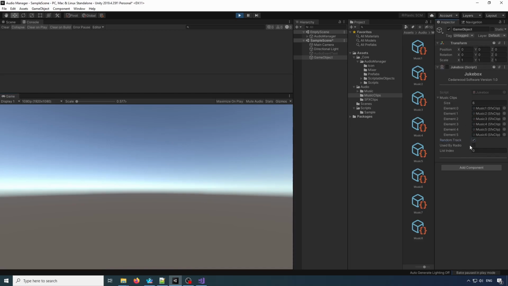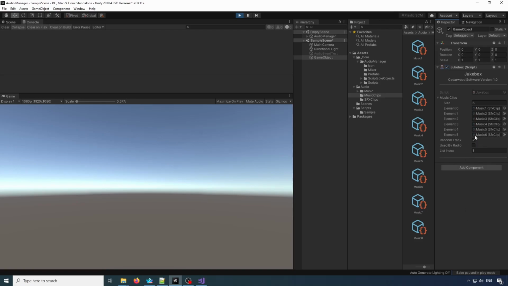If we tick disable and tick random track, we can look at the list index. As you can see, it's choosing a random track each time. And if we left it to play on, it would just loop through the whole list.